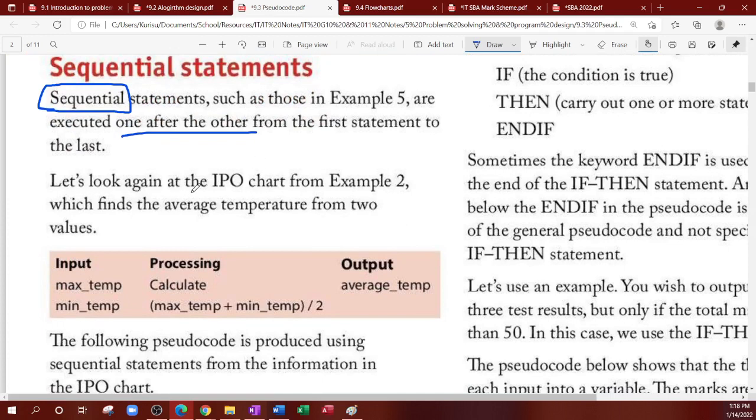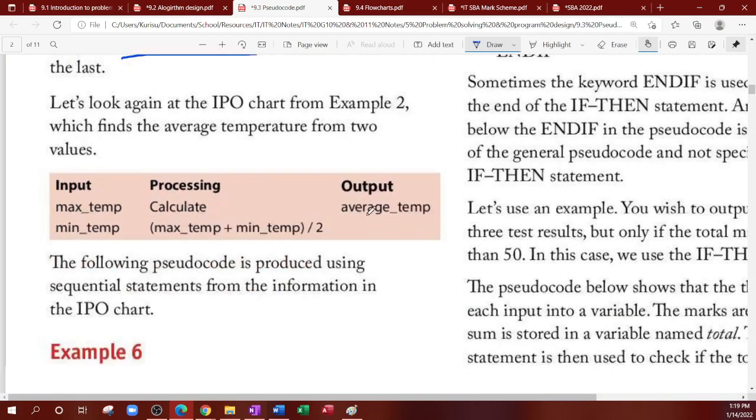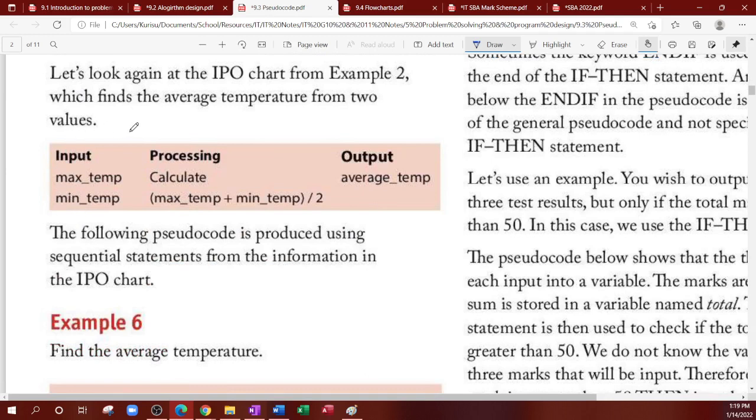So let's look again at the IPO chart from example 2, which finds the average temperature of 2 values. In our IPO chart, we are inputting 2 values: the maximum temperature and the minimum temperature. And you should know the simple mathematical calculation to get an average: add the numbers together and divide by how many numbers there are.